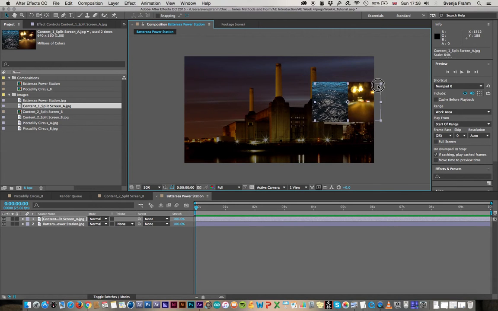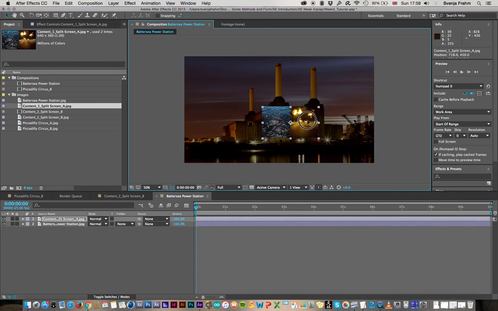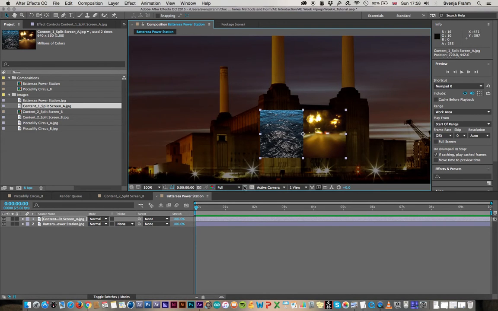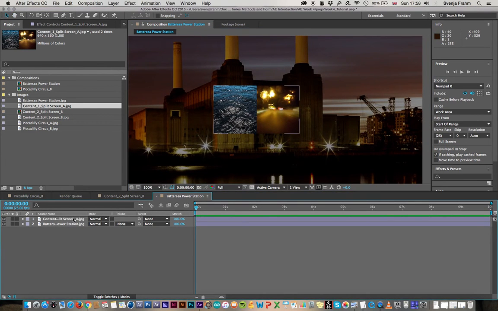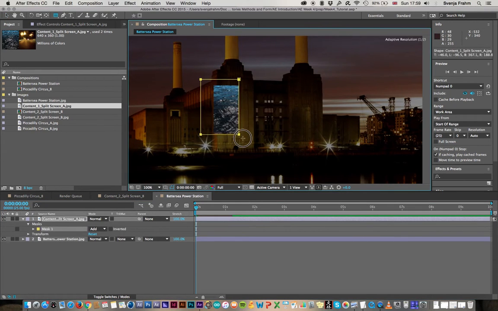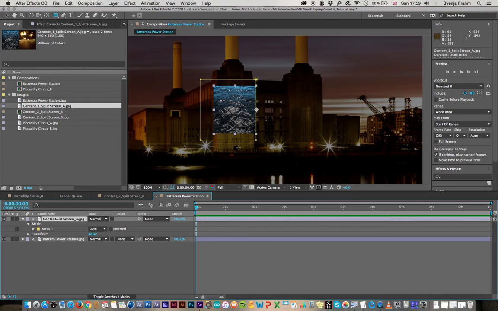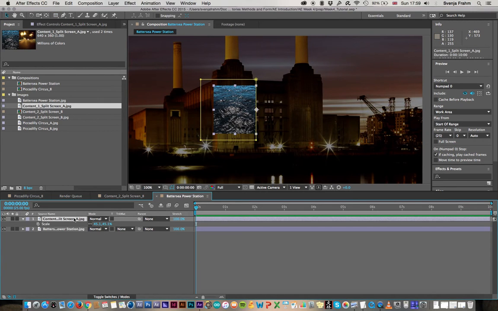So I'm just going to scale it down to roughly how we want it to be first. Kind of looking at the left tower now. Cool. And then looking a bit closer. Right, and then all we need is to add a mask to mask the content. So I'm going to go here. I'm just going to make sure I go down to that. Maybe I just want to scale it a little bit more, so I'm going to hit S to open the scale and use the arrow keys up and down just to make it slightly smaller so it fits on that thing.